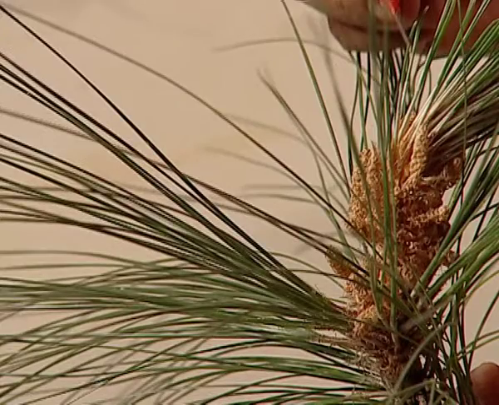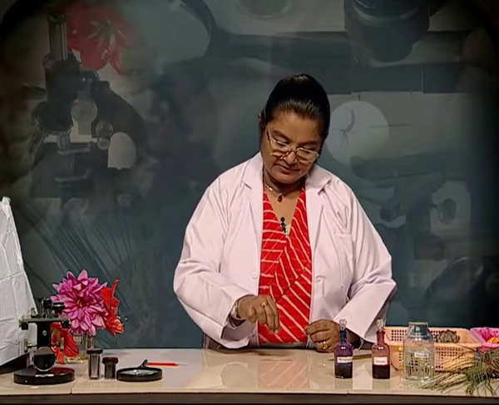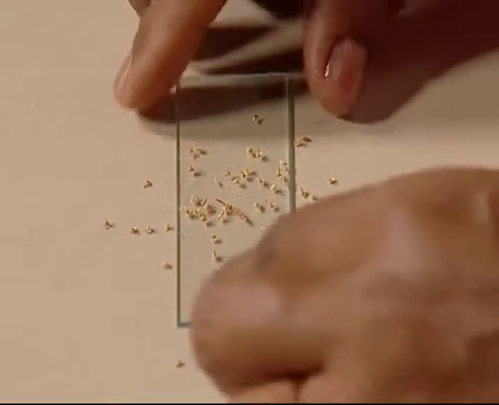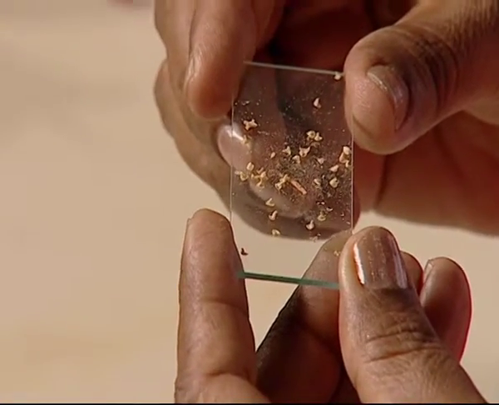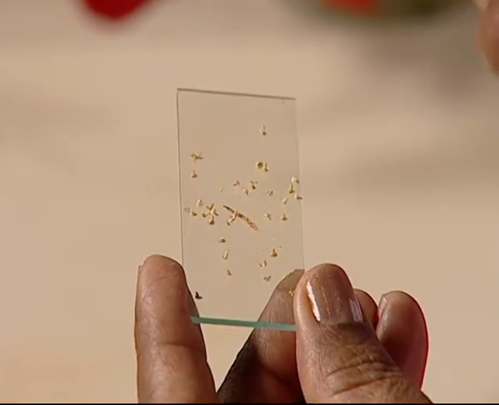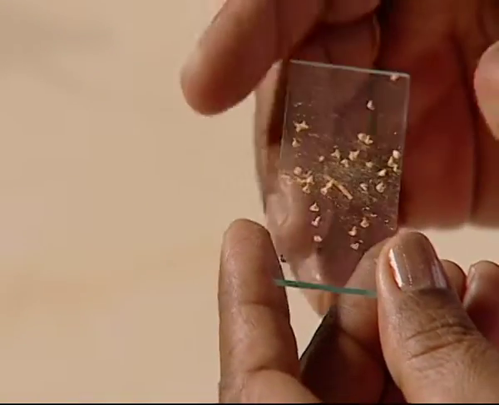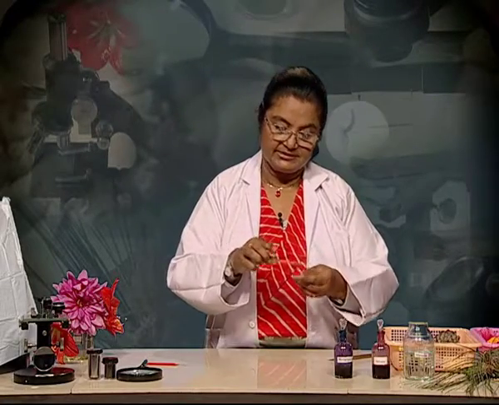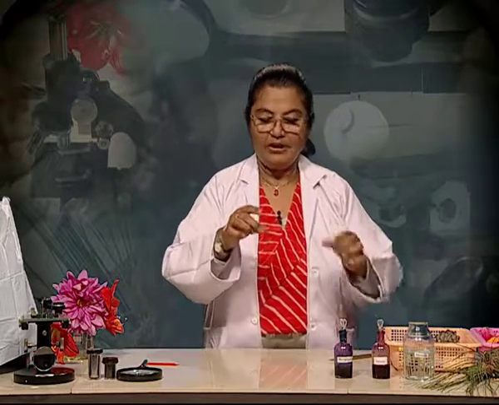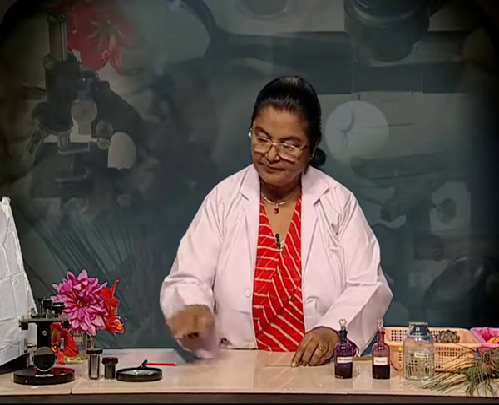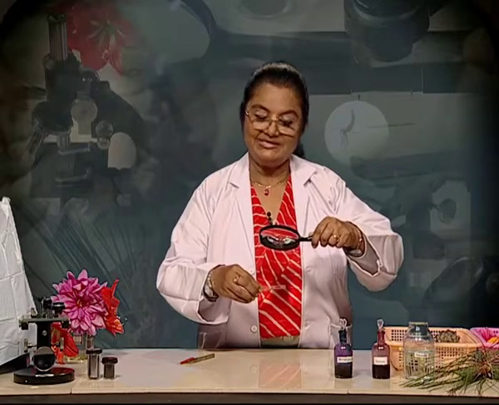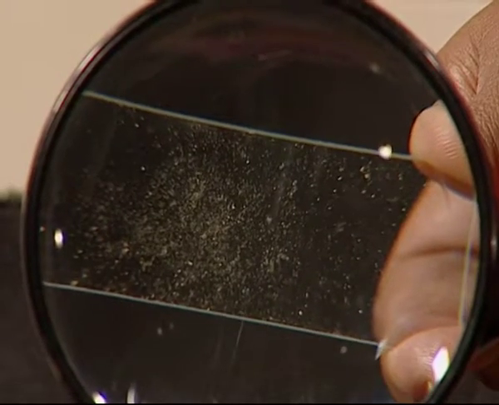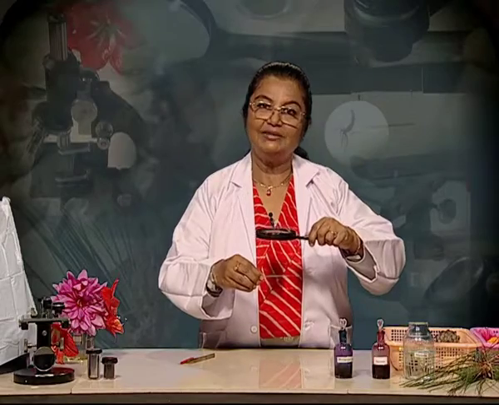We will take a male pine cone and sprinkle the pieces of the male pine cone on the slide. We can see some scales and the powder which is settled at the bottom of the slide is what we are going to see with the hand lens. So, I will remove the scales and we are left with the pollen powder on the slide. Here we can see the yellow powdery substance looking like small particles under the hand lens.